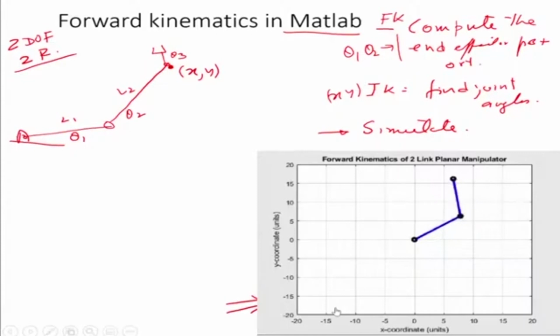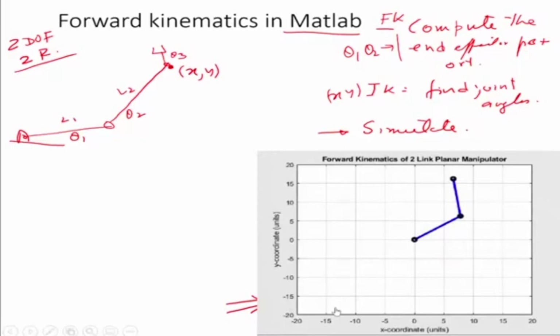So today's class is basically how to write a MATLAB program which can do this and which can also simulate like this. Now, what are the steps involved? The first thing is, given a manipulator system like this, a 2R manipulator, which is very simple, the first thing that we need to do is to make our DH parameter table.